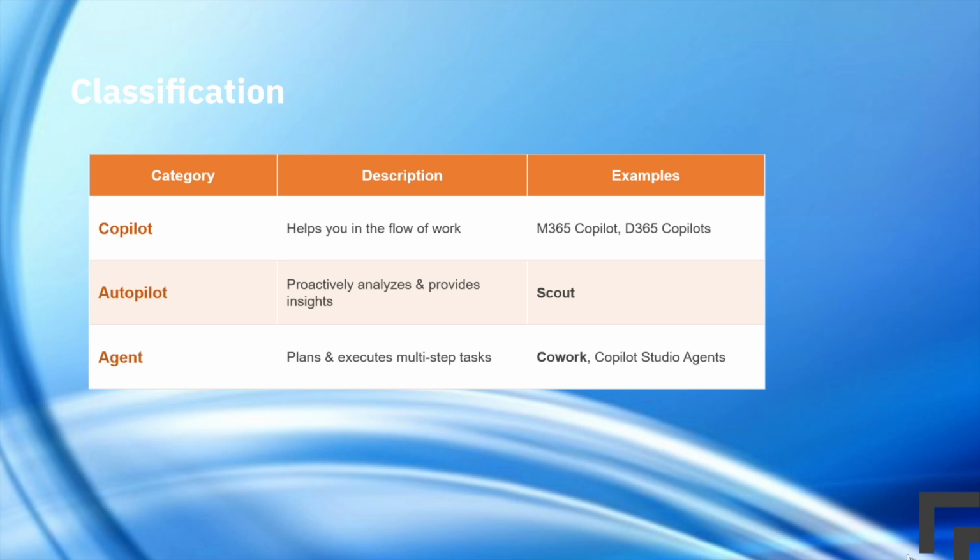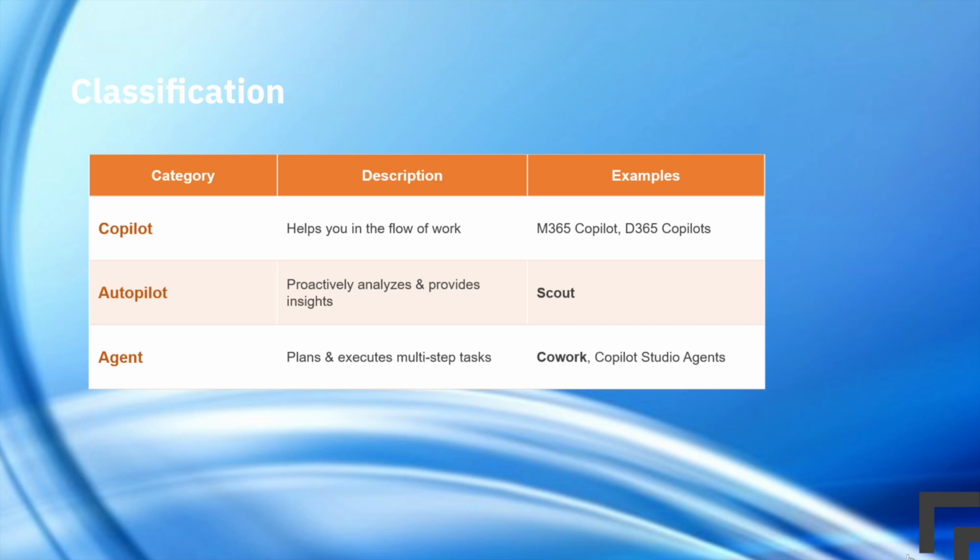And what comes into our lives is another terminology, autopilot, which comes with Scout. It proactively analyzes. That's the difference. It works by itself. For Copilot, you ask and have an answer. For an agent, you tell and it does.